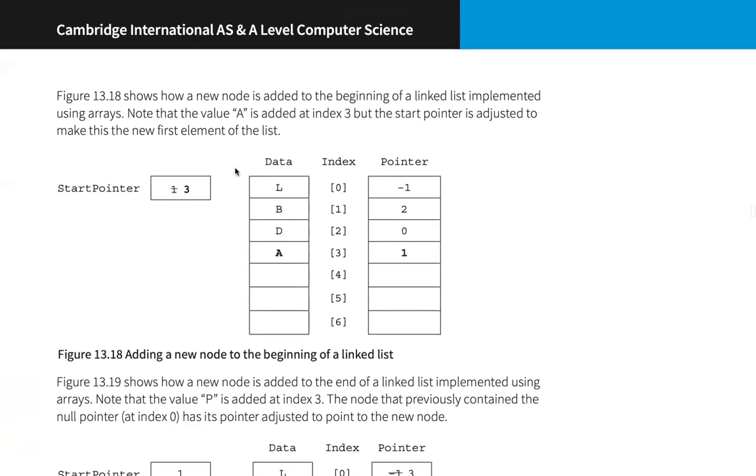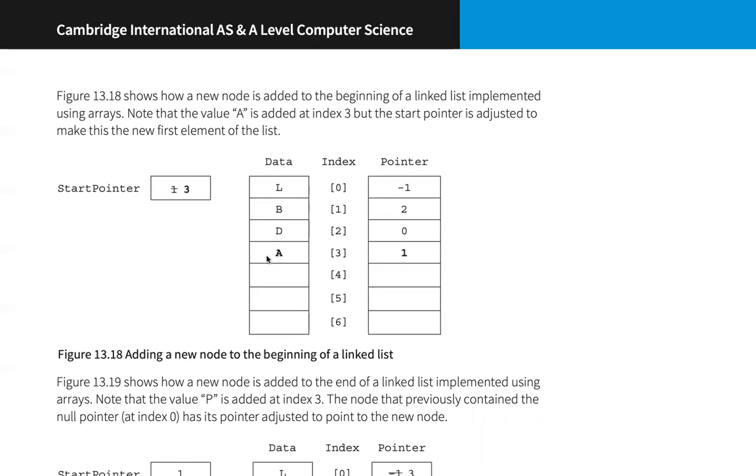Similarly, you can see here, I just added a value, I added A to it, and A is supposed to be at the start. So my start pointer is updated. The start pointer, where 1 is crossed out, is now pointing towards node number 3. So I'm beginning with A. Now my originally first node, which was node number 1, has become node number 2, my second node.